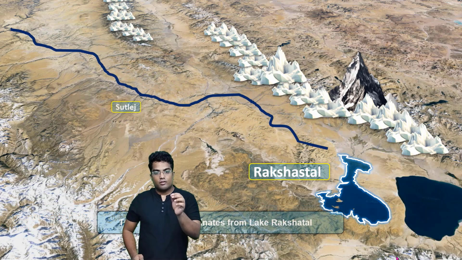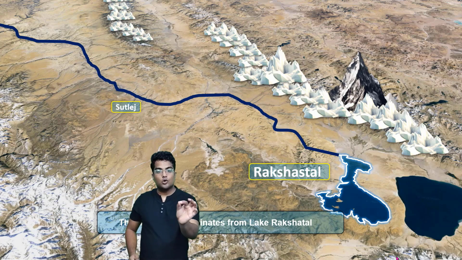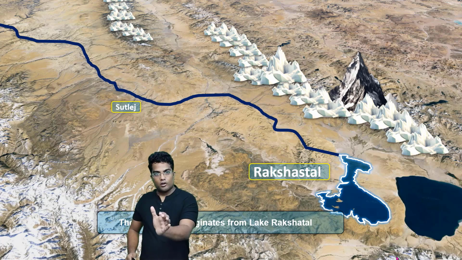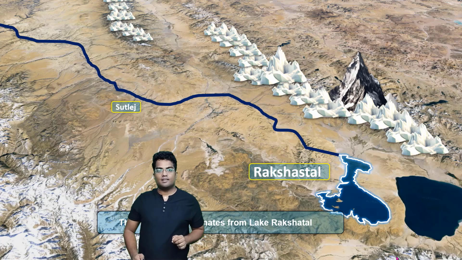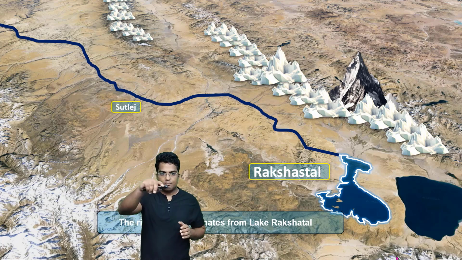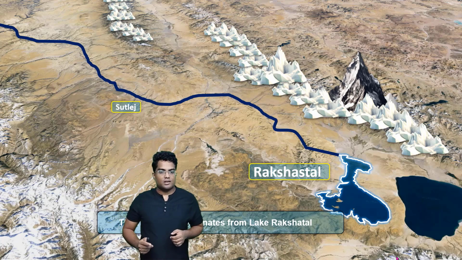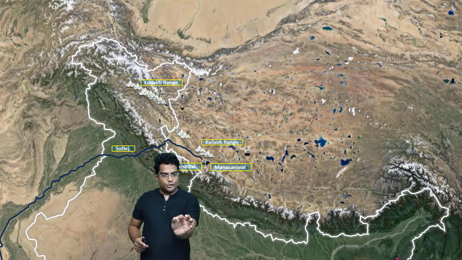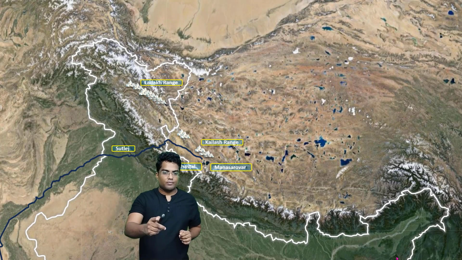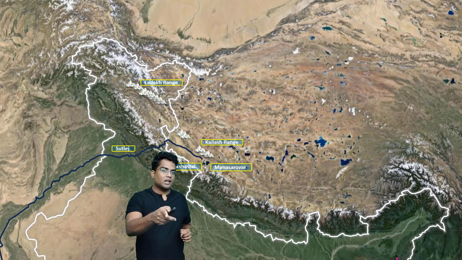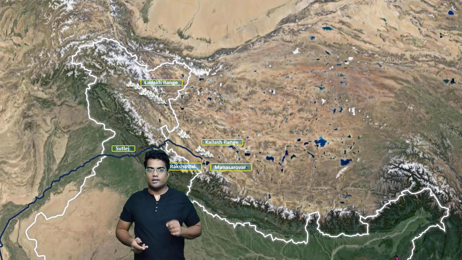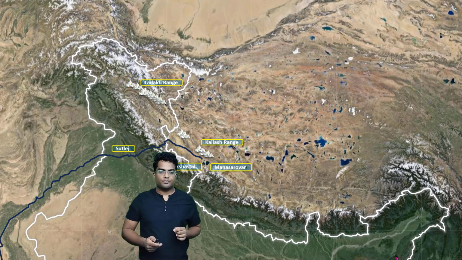Now moving on, we see the Satluj River. It originates from this particular lake, right? The river Satluj originates around or from this lake. Now to give you a perspective, I'm just going to show you the entire course of Satluj. So this is how river Satluj looks. First it starts around Lake Rakshastal, it goes into India, and eventually it falls into the Indus River. Okay, that's river Satluj.